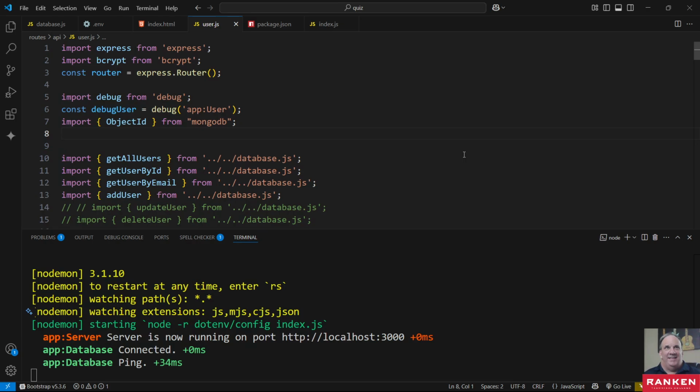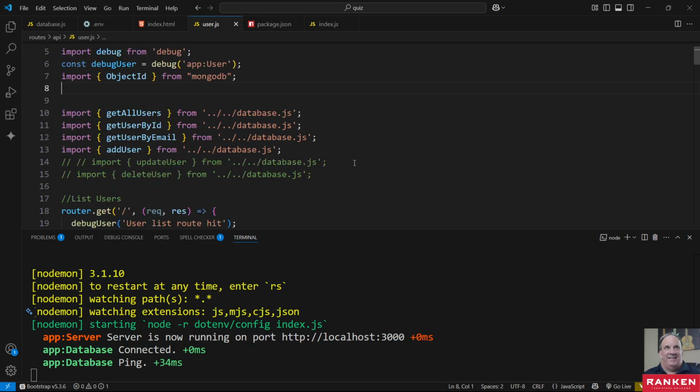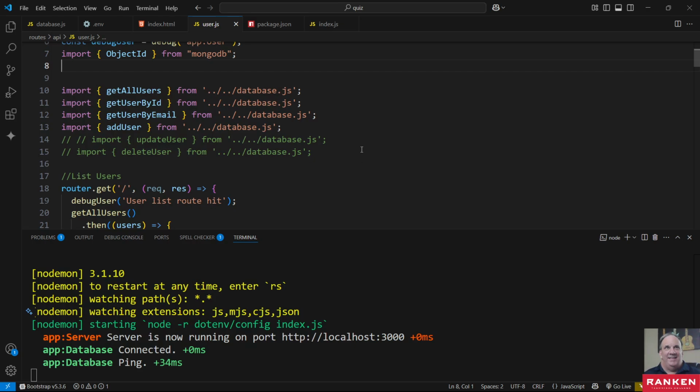So there are going to be times you're going to change your code. Things aren't going to work right. You're going to change it to be a little more efficient, more readable, and follow best practices a little more. So here we can go ahead and combine these. Okay, we can combine these.